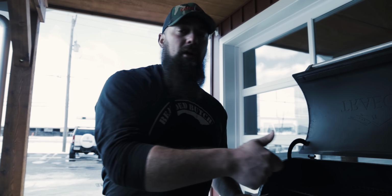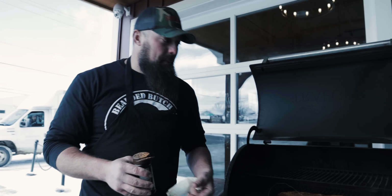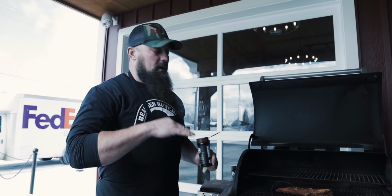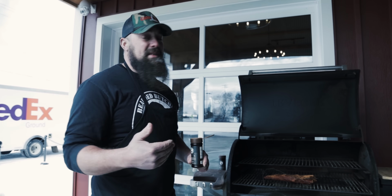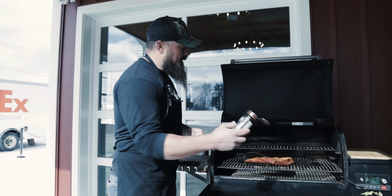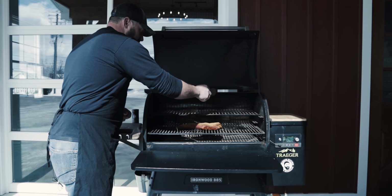When it reaches 110 degrees, we're gonna crank this grill up to 500. 500 will probably only take, I'm thinking, maybe 10 to 15 minutes. We're gonna pull this at a finished internal temp of 135 degrees. And then we will let it rest, cut it against the grain, and serve it. And we'll give you some examples of some ways to serve it, some different dishes and things like that you can make. And just for a little added measure, we're gonna put just a little bit more seasoning on there because, hey, why not?